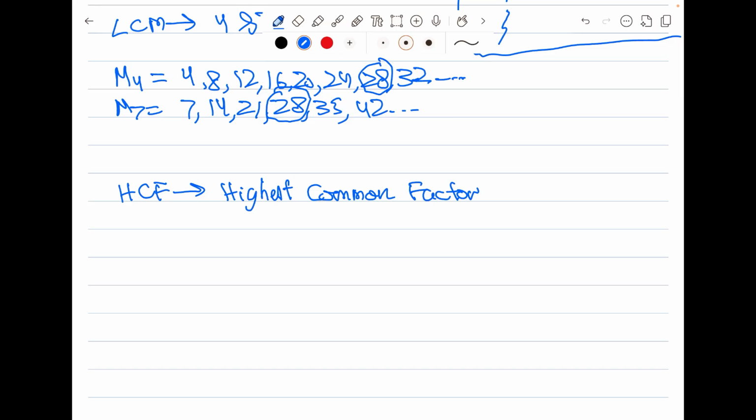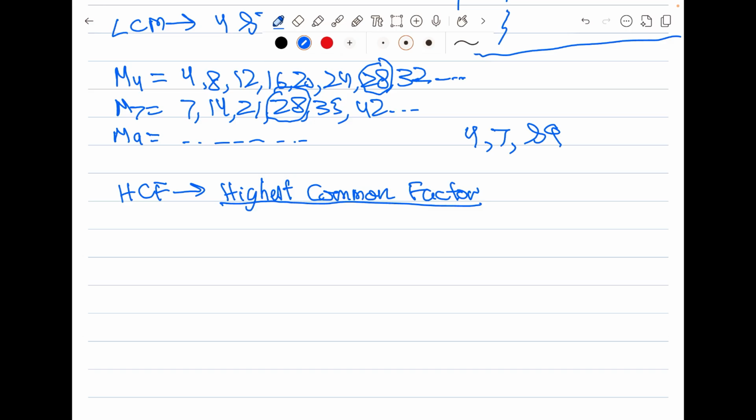So once more, this concept doesn't make any sense if you're talking about a singular number. You've got to have a collection of numbers. Like for example, with LCM, we could have very well asked for the LCM of 4, 7, and 9. So you would have had to add a list of the multiples of 9 over here, and then you would have to find out the lowest number for which all three numbers are factors. So that would be the LCM in that case.